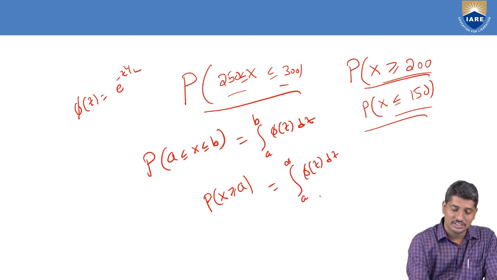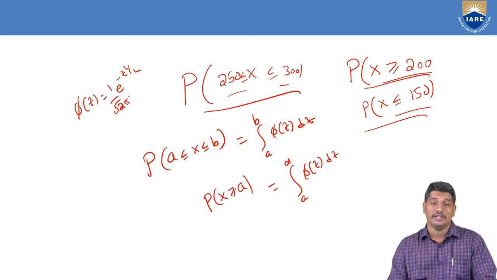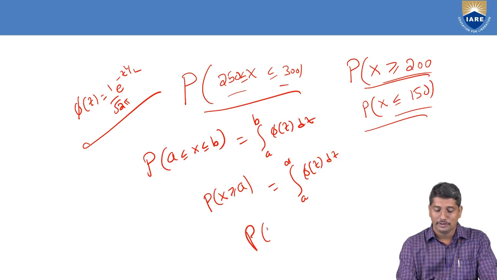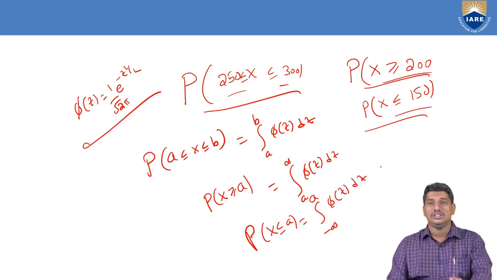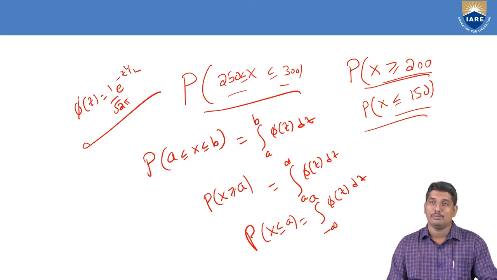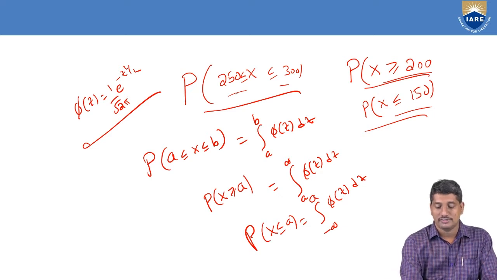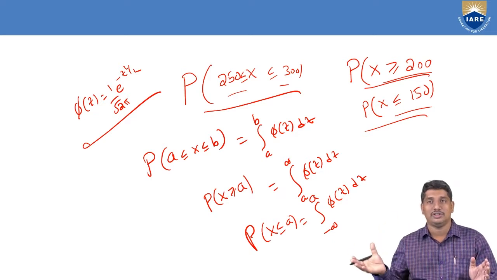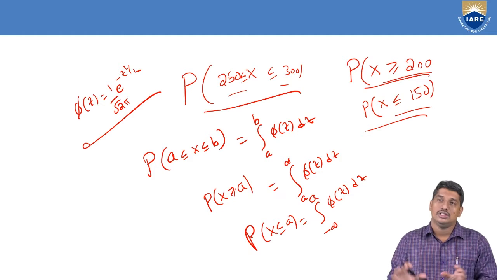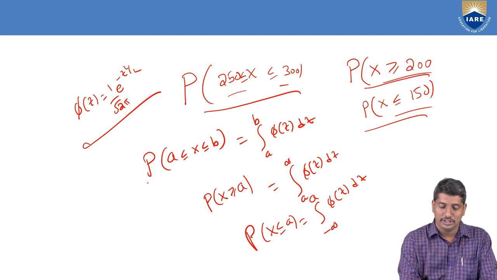Here phi of z is the density function of the standard normal variable. And P of x less than or equal to a is written as the integral from minus infinity to a of phi of z dz. So these are the different formulae which we apply to calculate three different kinds of probabilities in real situations. That is, marks of a student may vary from 60 to 80, a student may score more than 80 marks, or a student may score less than 70 marks. In these three situations we have three different forms.